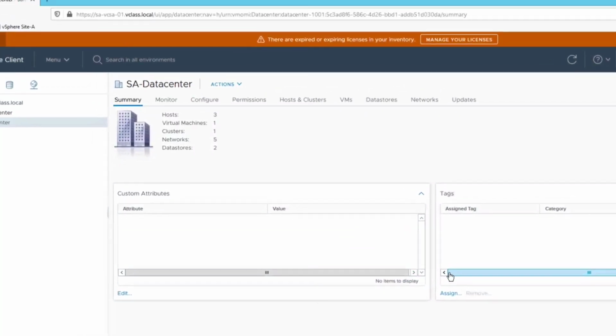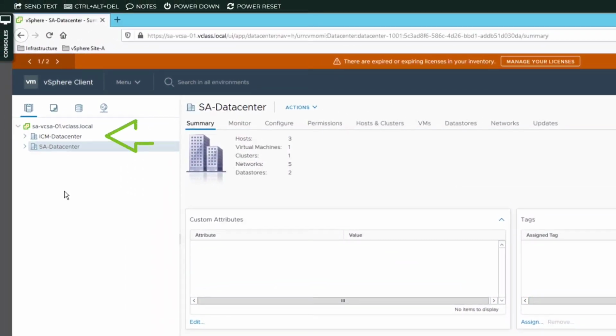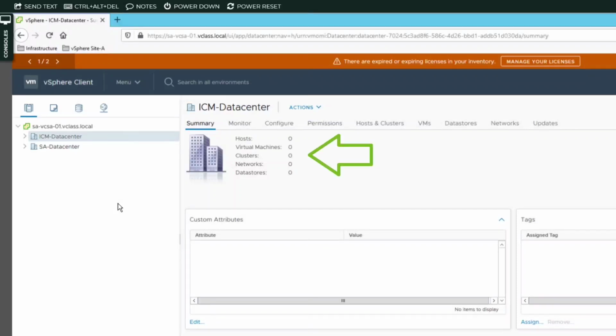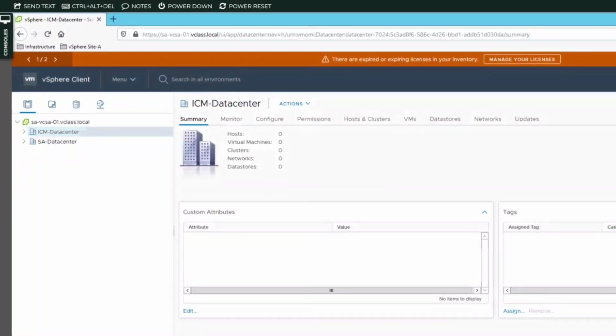Then we click OK and we can see that the data center has been added. It appears in the navigation pane. At the moment, nothing is configured within the data center, so there are no hosts, no virtual machines, no clusters, and so on. In the next task, we will add 2 ESXi hosts to the inventory.